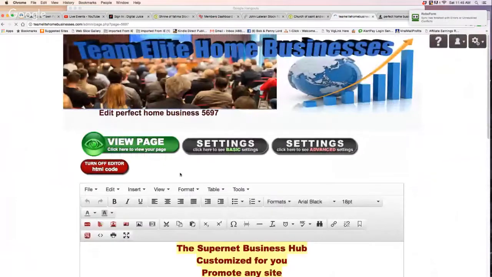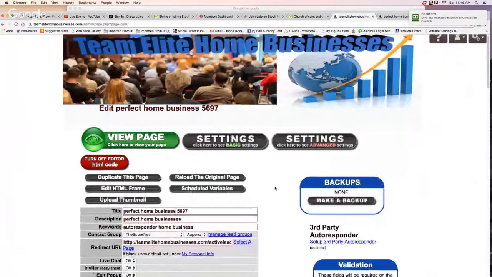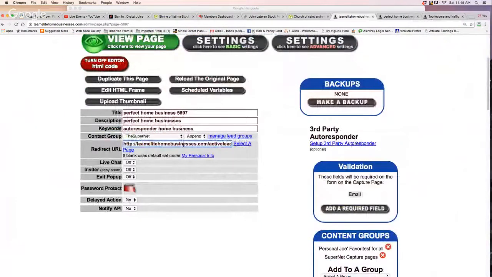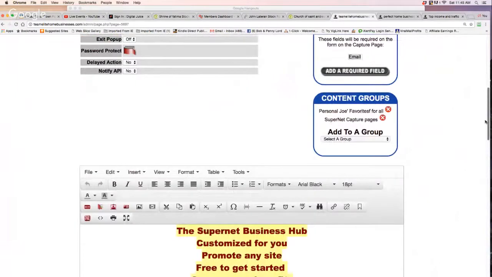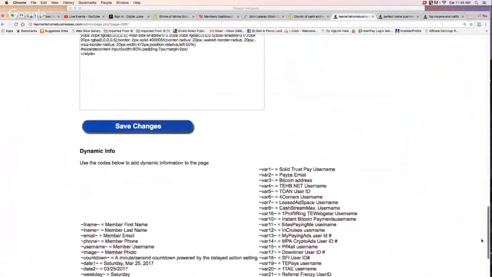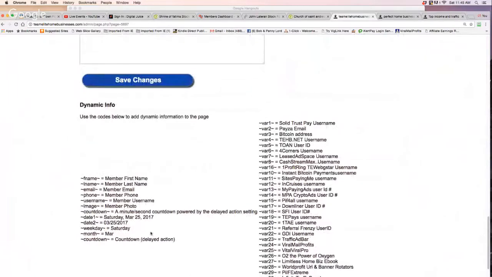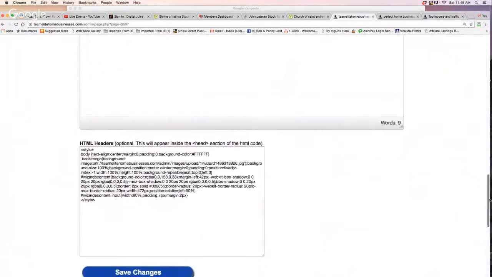And when I do that, I'm going to click on Settings. And when I do that, on the redirect at the very end, it says tilde username tilde, which is the code for member username, which is you. Right here, member username, tilde username, tilde. So it's already linked to you.